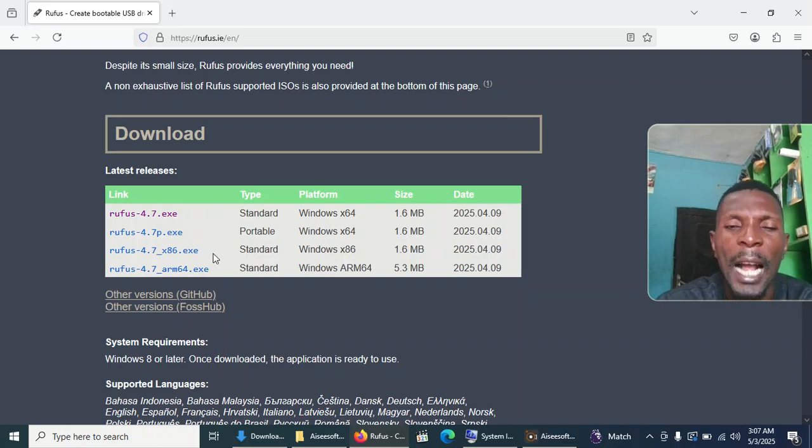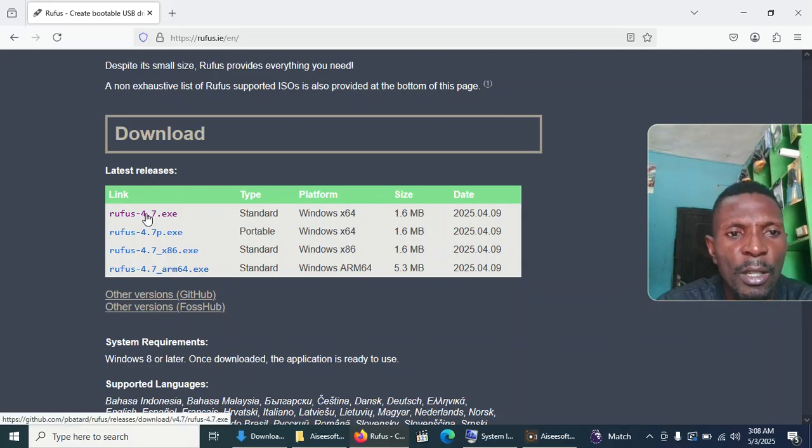Now on this window, I can determine the type of operating system that my system can carry. Any system that can support 64-bit can as well support 32-bit. In other words, a system that is capable of installing 64-bit can accept 32-bit, but a system that is not capable of installing 64-bit cannot support both. That is what I'm trying to say. The 64-bit system can carry both, while the 32-bit system cannot carry both. Now, if I'm to choose any of this, I can just click this and download.